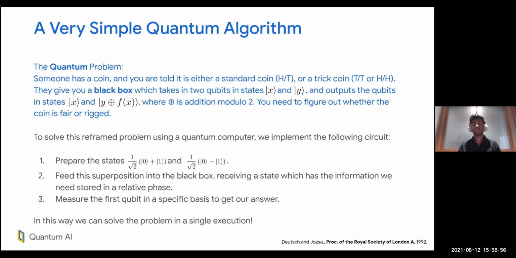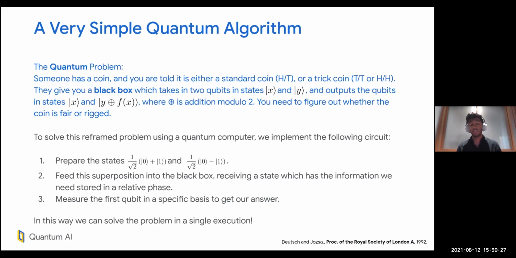So a black box is some object that takes in inputs and gives out outputs, and you don't really understand the exact inner workings of it. So basically, instead of me looking at the coin, the black box is the coin or is me or something of that nature. So what you do is you input two states, x and y. x can be 0, 1, some superposition, whatever, any quantum state, so anything on that two-dimensional sphere. And then y can also be anything on that sphere.